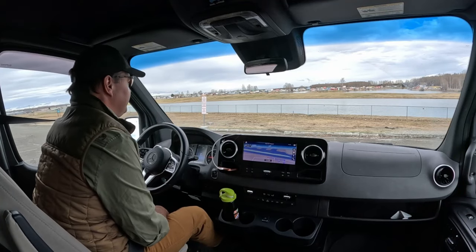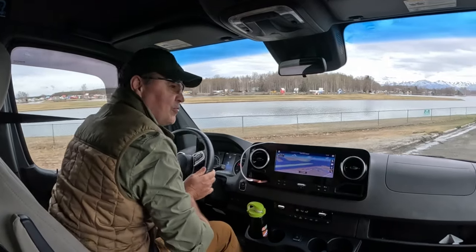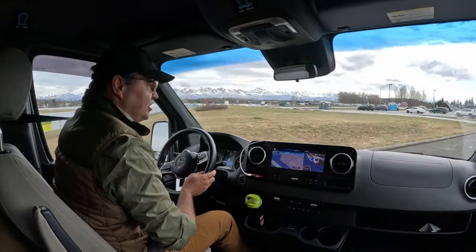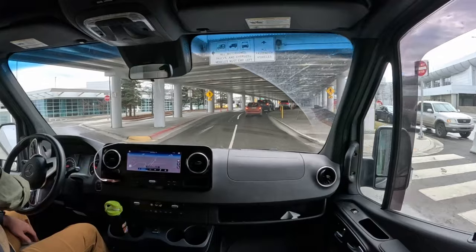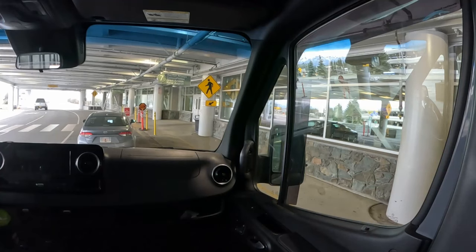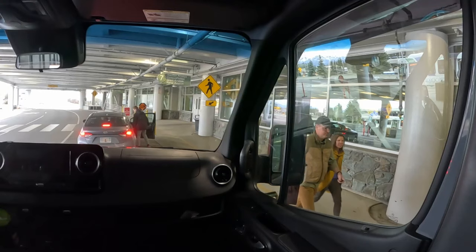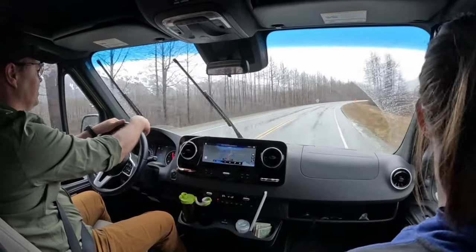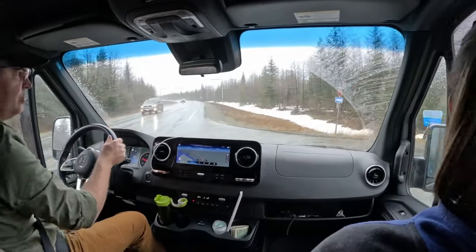Just got a text from Dawn. She's on the ground — the plane has landed. We're going to go pick her up. Super excited. Looks like she's in a good mood when my wife comes home from these trips. She's been away for three weeks running the little medical facility in Dutch Harbor, Alaska. If you guys don't know by now, Dawn is a registered nurse by trade. She's been in management for a long time now — upper management to be exact. About to get a lot more fun around here. We got the boss lady back with us. We're going to the Black Bear Campground and you can see the weather's pretty nasty, so it looks like we're going to be sitting inside watching YouTube tonight.